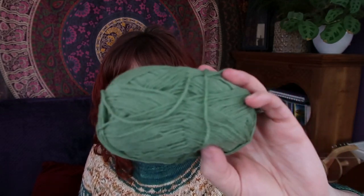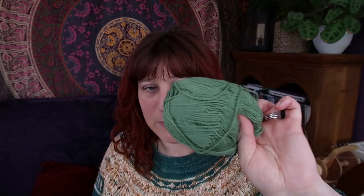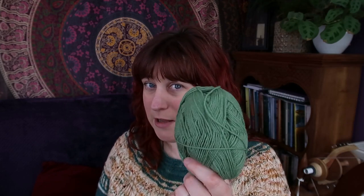It's an unusual shade of green, and I felt it wasn't the shade that I was hoping for, and it wasn't going to work for the project I originally bought it for. So because I didn't think this green would look well on me, it just kind of languished in stash. Now, my husband's favourite colour is green, but this is not his shade of green either.